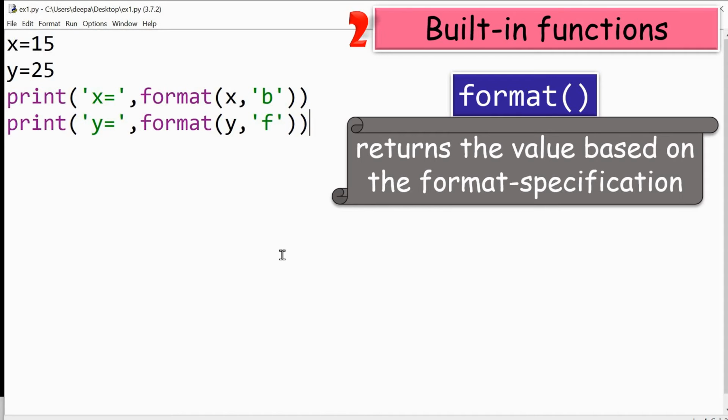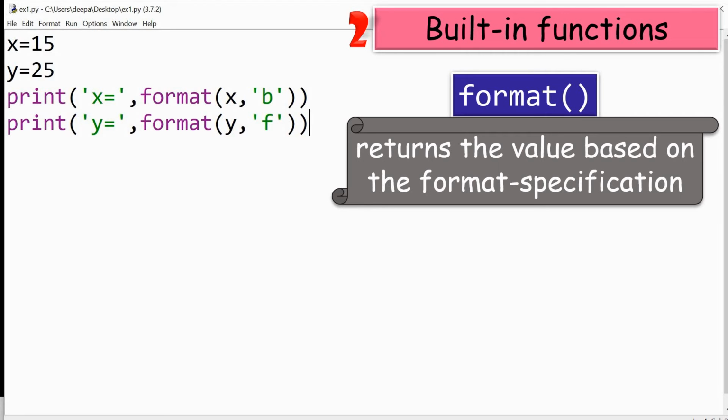When you give the formatting character b, it is converting into binary. In the second print statement, the format function Y comma f is converting the value of Y to float. Y is 25, but it is converting to float with 6 decimal places, 25.000000. And the print statement is printing that.